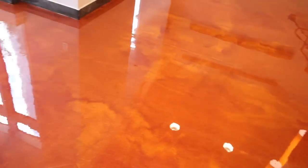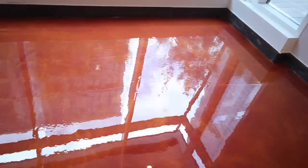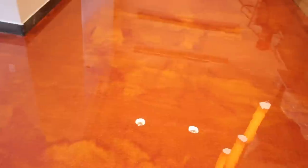Final back rolling of the floor has been completed, and you can see that the roller marks are dissipating. This will continue to happen over the next 20 to 30 minutes, and the metallic pigments will continue to move around and shift within the epoxy, creating this very unique, one-of-a-kind designer metallic epoxy floor.